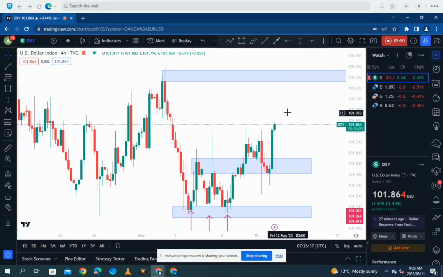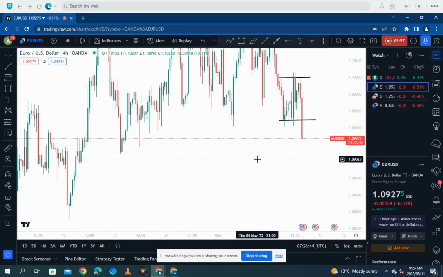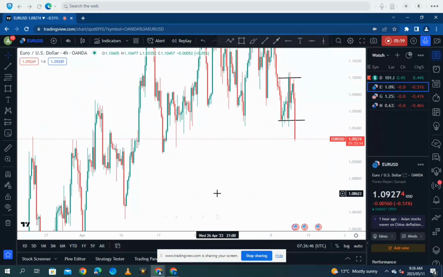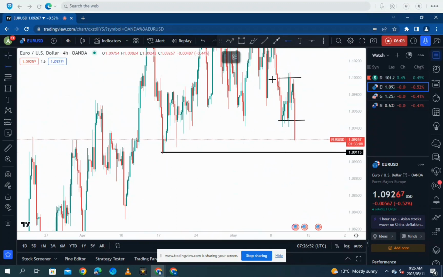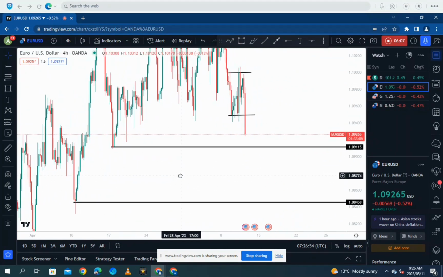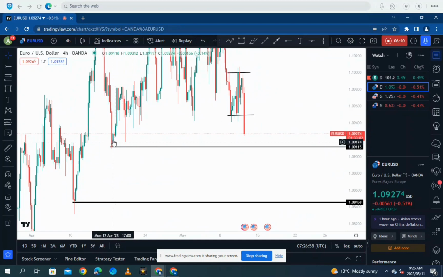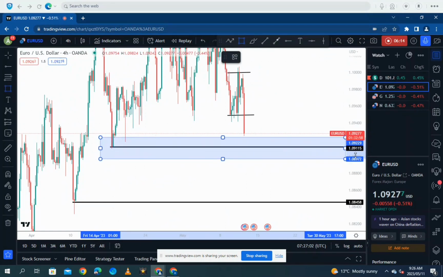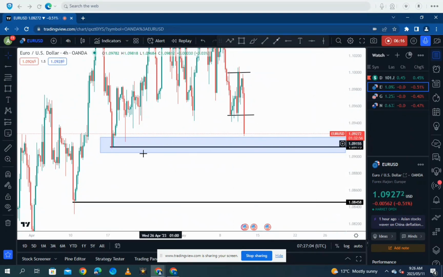So I have all this zone for the strength of the dollar today. This means more selling pressure to the downside, right? When I'm selling Euro USD, the zones that I'm going to be looking at are the zones where the market has struggled to break, at the levels where the market has reacted from before, like this zone here, right? So I'm going to be very careful to what the market does when it gets there.